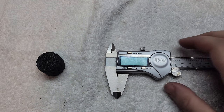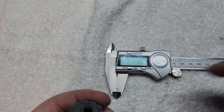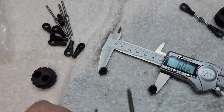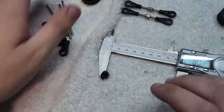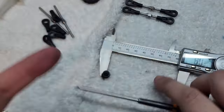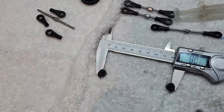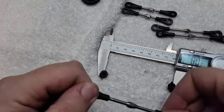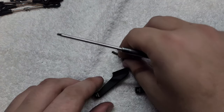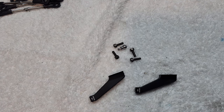Alright, I've been putting this off for long enough. I need to make my linkages, so I will do that now. Alright, now I'm going to do the step that normally you'd do as one of the first things, but I had to do something with it first. But now we can go ahead and do that.